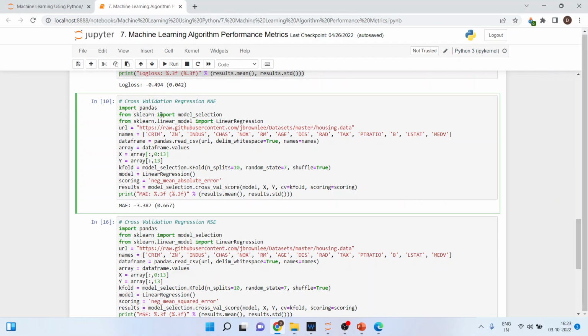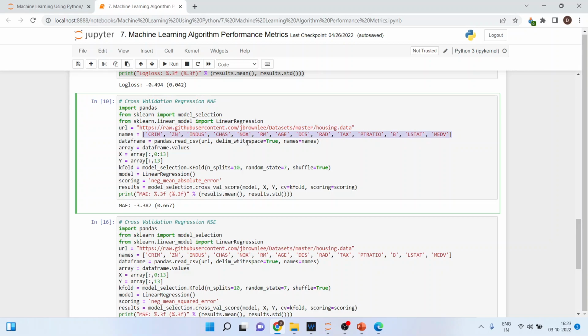Import pandas, from sklearn import model_selection, from sklearn.linear_model import LinearRegression. We'll specify the URL where the dataset is located. Names of the variables are there.